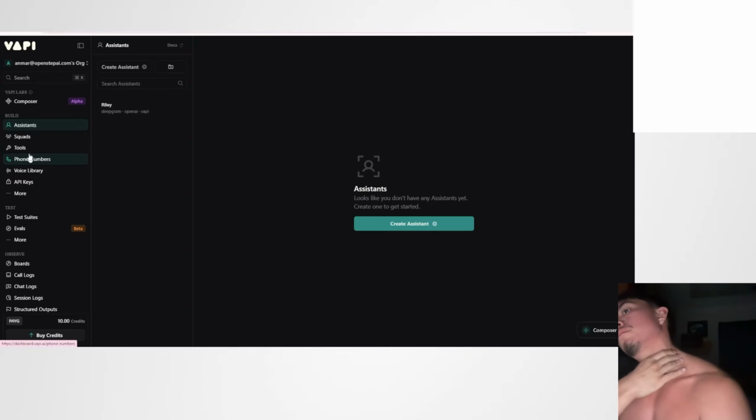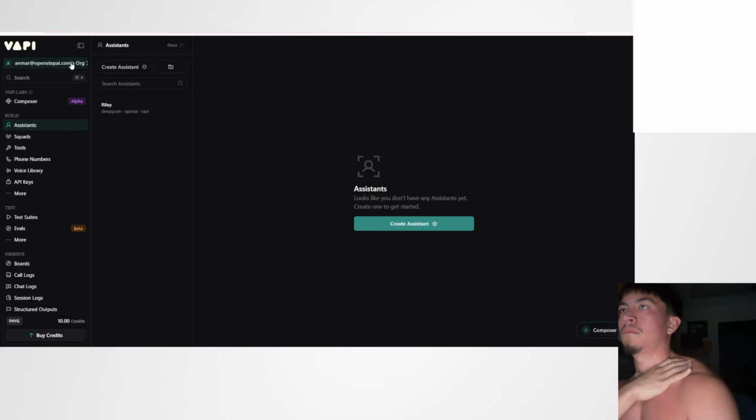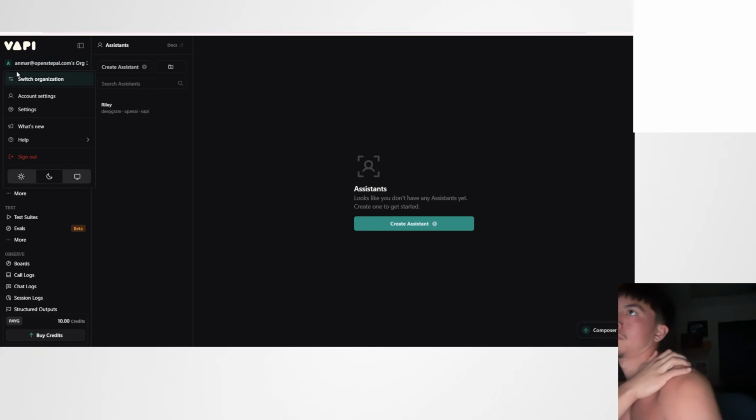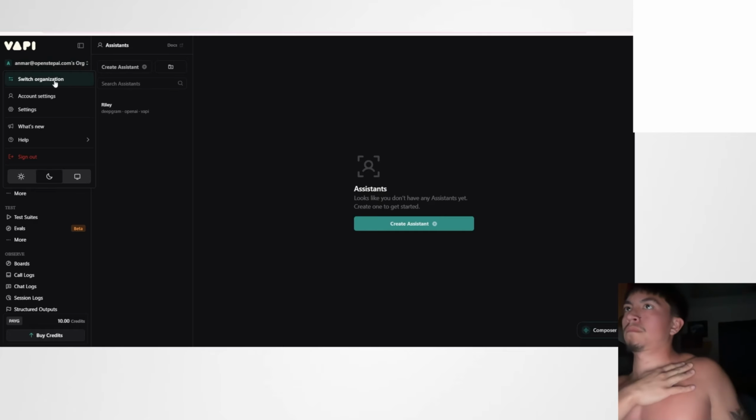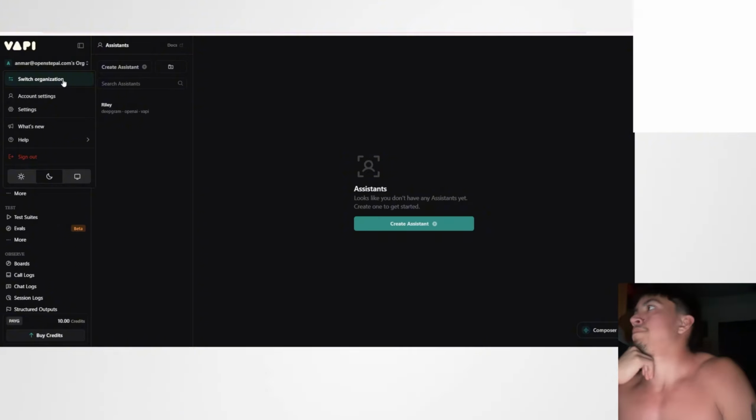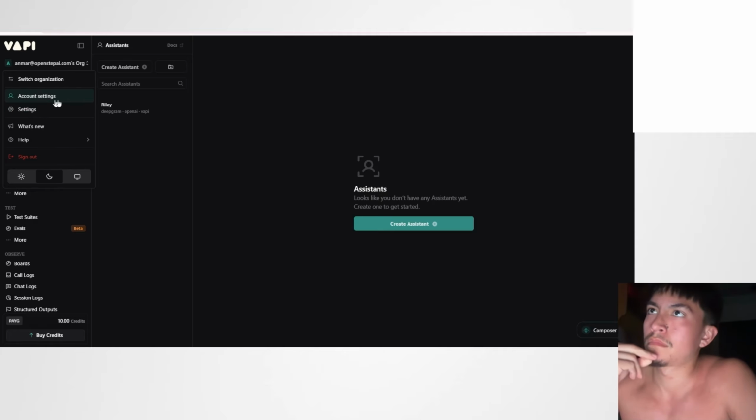The way we're going to do this is by clicking on, so the very first thing you have at the top left is your organization settings, okay? You guys can see it says this is my email and this is my org, and you can see that you get to switch organizations if you have multiple accounts. Maybe you manage multiple Vappy organizations, you can switch directly from here. Right under that, you have your account settings, and then you have the general org settings for your account. This is for the organization, this is for your specific account.